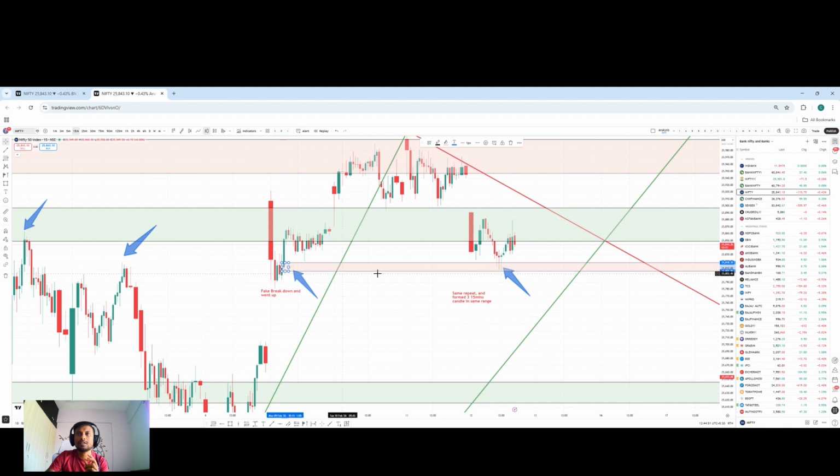As this is an index, you cannot mark a single line as your resistance or a single line as your support. Always go with a zone, plus or minus 20 points. So the zone from 25,780 to 25,820 will act as a support as of today. In case tomorrow the market opens above this zone and starts trading upside, then the zone will act as a support for the entire day tomorrow.